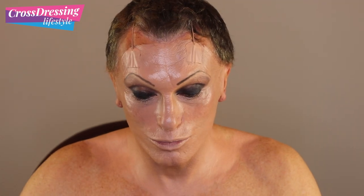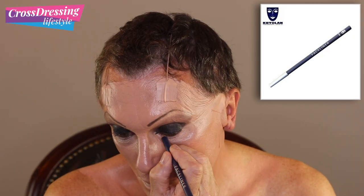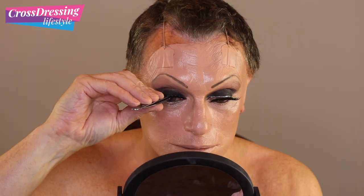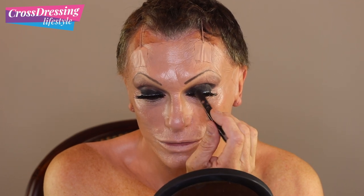I'm going to go back in with the original brown faceliner pencil I did the lash line with. The lashes I'm going to use are my usual GV20s from the Amazing Shine range. If you do have problems putting the lashes on, there is a link going in above — a video I did fairly recently on how to apply your lashes, hopefully that might help. Turn and squeeze it over a little bit, just pop it into place to make sure it's all nice and secure.